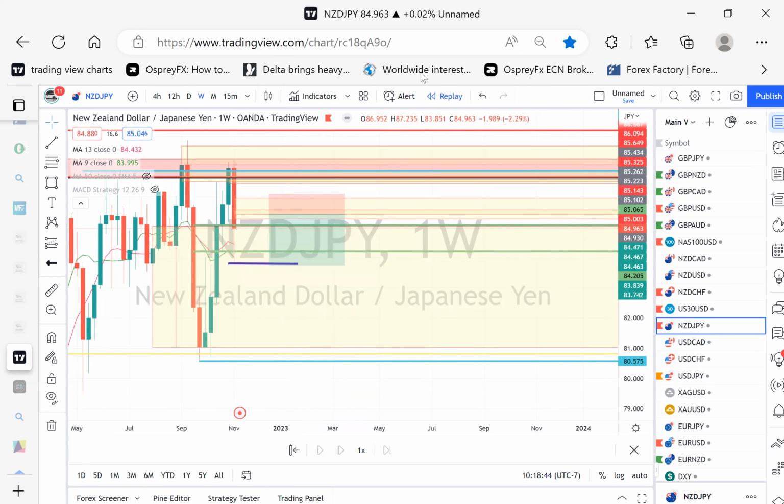You don't have to be scared because it's this week. These higher order blocks tell you it's going to sell hundreds of pips. The 4-hour order block is going to give you 100 pips. What is the weekly going to give you? You know what I'm saying? You're going to get your pip count.